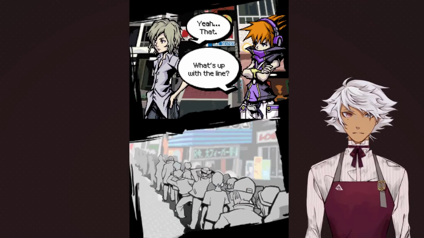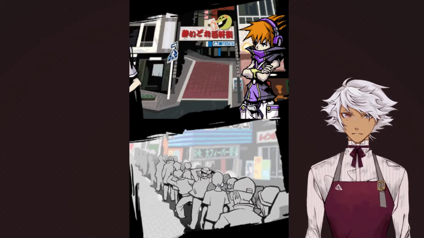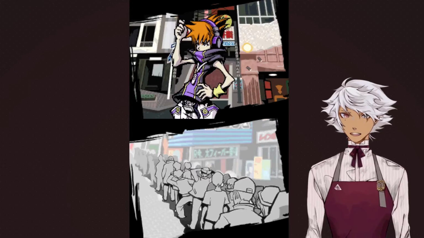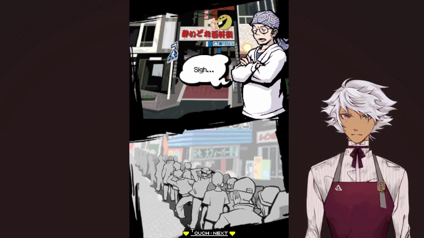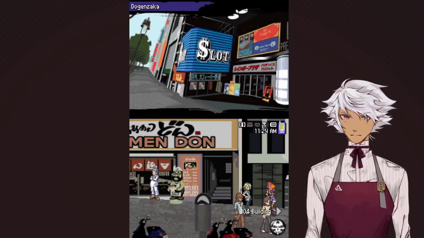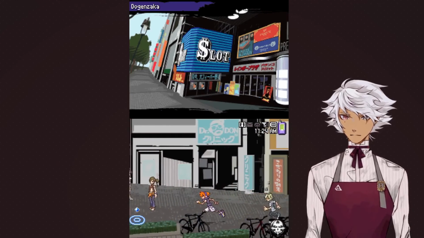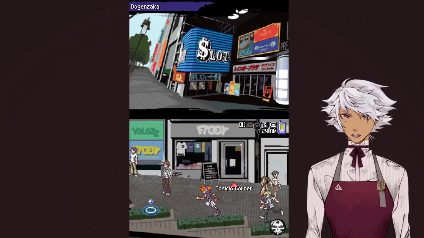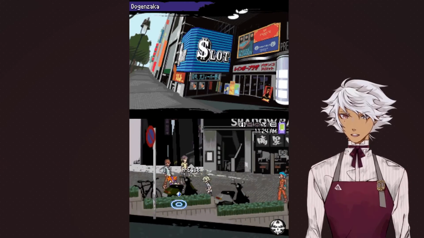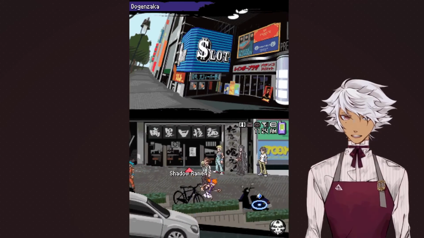Yeah, that. What's up with the line? Let's go take a look. Hey, wait up! Who are we even looking for? Ramen man is not happy, apparently. Can I go up here? I assume I have to talk to Ramen Man, but I want to look around. I haven't been back here for ages. Oh, there's a new ramen place. He must be annoyed because everyone wants to go there.